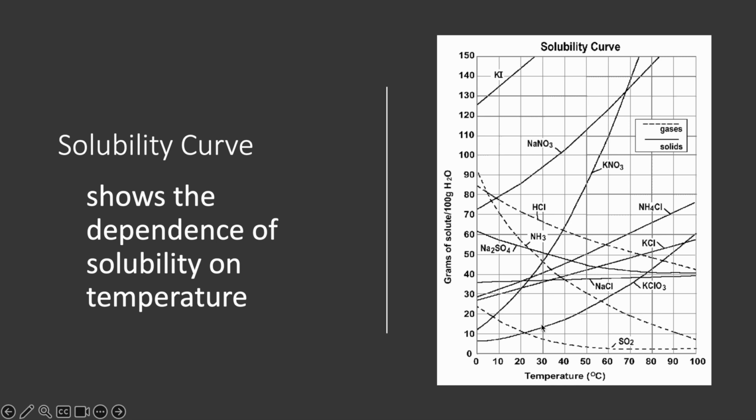So just take your time to read these graphs. Above the line is saturated unless it's a very special case and it says something about supersaturated. But most of the time with these chemicals that we have here, if we read above the line, we consider that simply saturated and the chemicals are going to be found sitting on the bottom of the container undissolved.